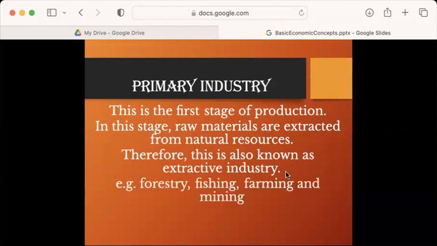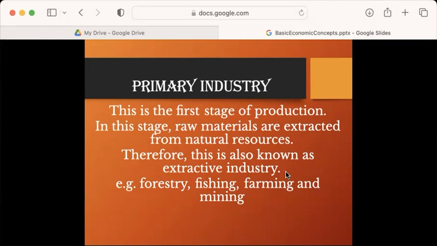So there are 4 popular types of primary industry called 3FM: forestry, fishing, farming, and mining. Forestry, what happens there is we cut down trees for timber. Fishing, we fish for consuming directly, or for other industries like canned fish, or for making some other products. Farming, right? We farm for vegetables, fruit, animals, and all that.